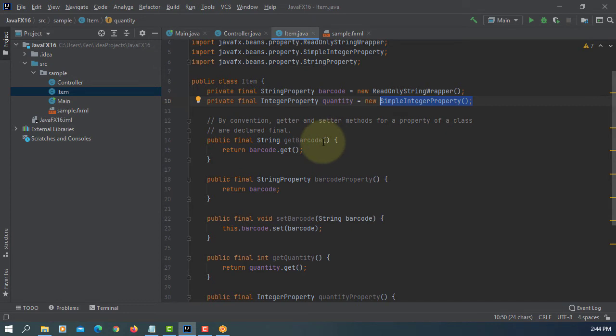So we can listen to changes in the property values of, in this case, the Item class. If we are looking for changes in the barcode property and quantity property, then we can actually observe.